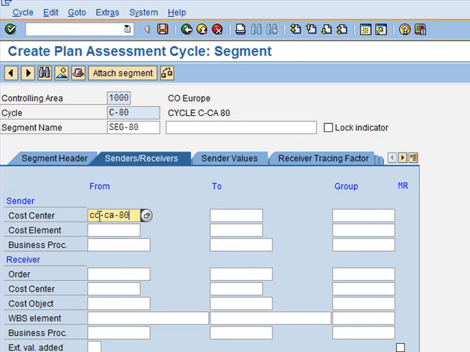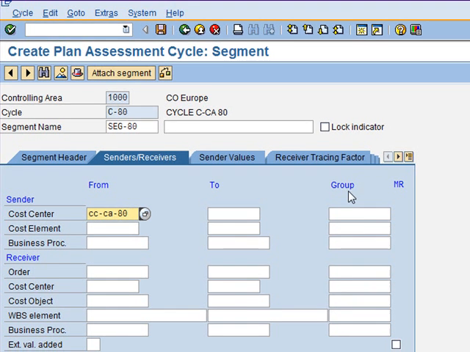And then you need to type the cost center which is going to be receiving this assessment. In this case, 3 different cost centers will be accepting this assessment, and all this assessment has been grouped in a group. For this reason, we're going to use the group that we created in the creation of the master data.